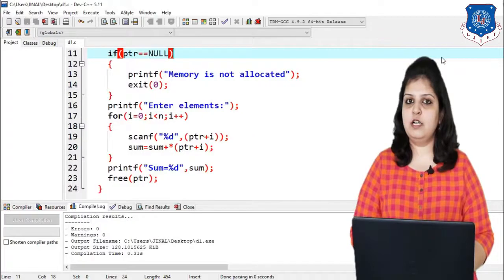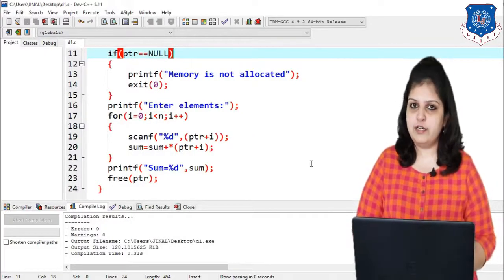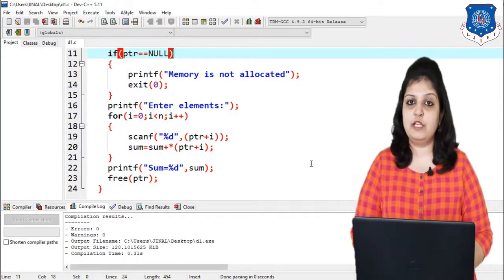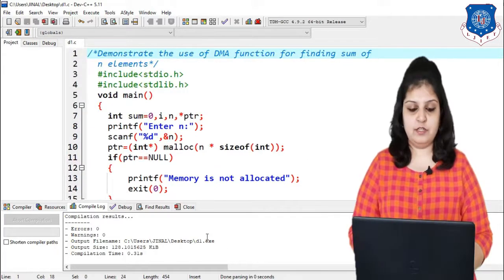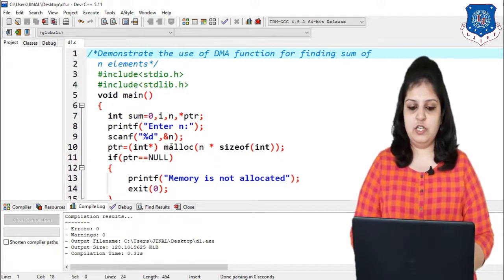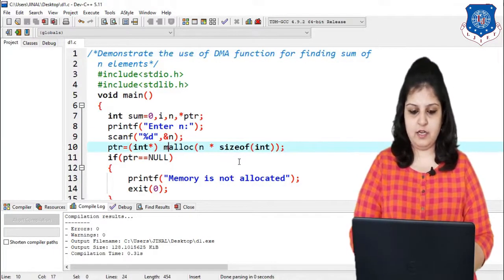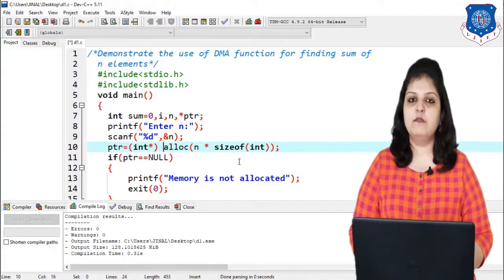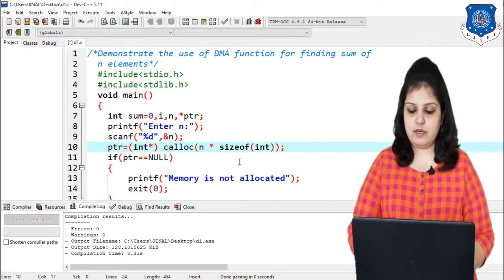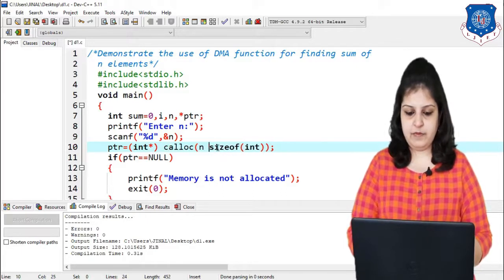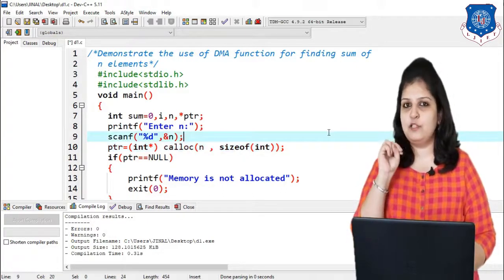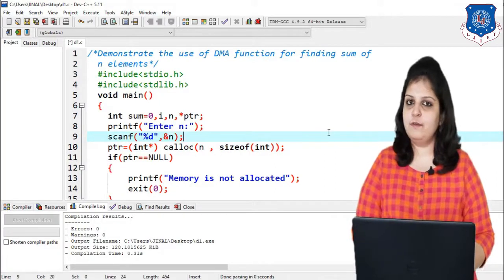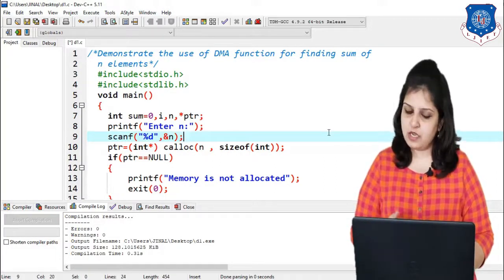So the same functionality which we have already done in static memory allocation, we can do here using dynamic memory allocation. Now if you want to use the calloc function, then just change the statement here: instead of malloc we can write calloc, and instead of multiplication just write a comma, because in the calloc function you have to pass 2 different parameters. So this is the program which we can use with calloc.